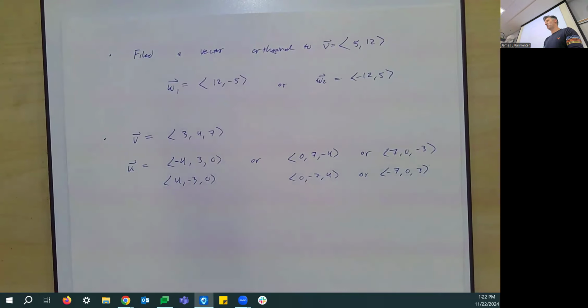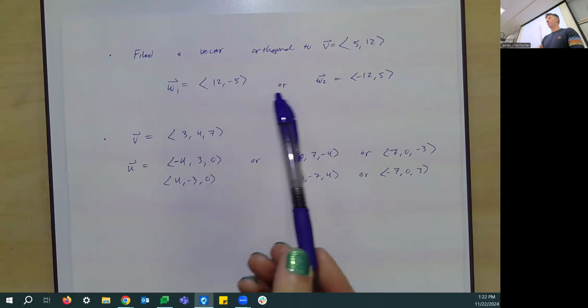I am always coming at this question with the caveat that you shouldn't be picking the 0 vector, right? If someone asks you to find the vector orthogonal to another vector, you should always think not the 0 vector, not the vector of all zeros, because that's just not what they want. And usually they'll say, find a unit vector, so you can't pick the 0 vector. So if I want to make any of these a unit vector, I would just divide them by their own magnitude. Cool. So as you can see, in 2 dimensions, you don't have a lot of choices.